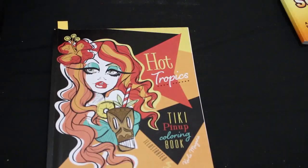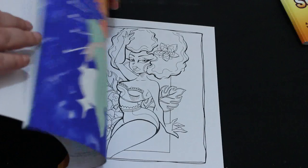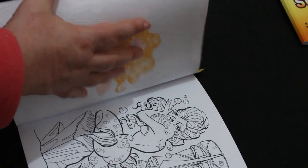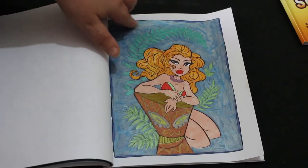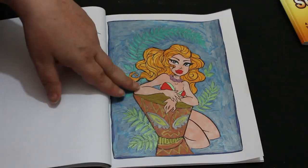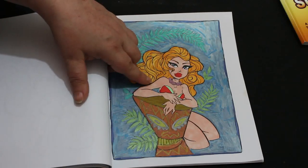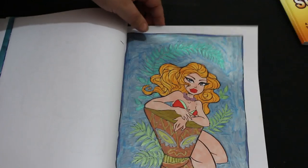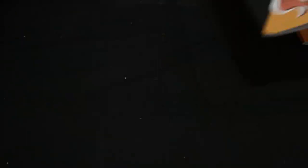I did a buddy color with Chelsea — Chelsea Jade Murray, my buddy — and we did one in 'Hot Tropics' by Carla Morgana. This literally took me half an hour to 40 minutes. I loved doing this picture, it was so much fun. We picked it and I just did it the same day. I used some metallic markers on it — the Arteza ones — and again various markers. I think that's an Arteza yellow and the skin is probably Arteza as well, plus some glitter pens and metallic markers. I really enjoyed this book.